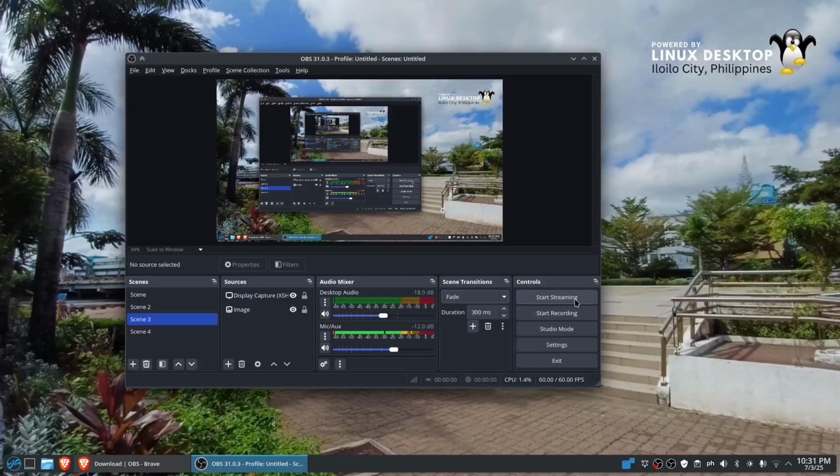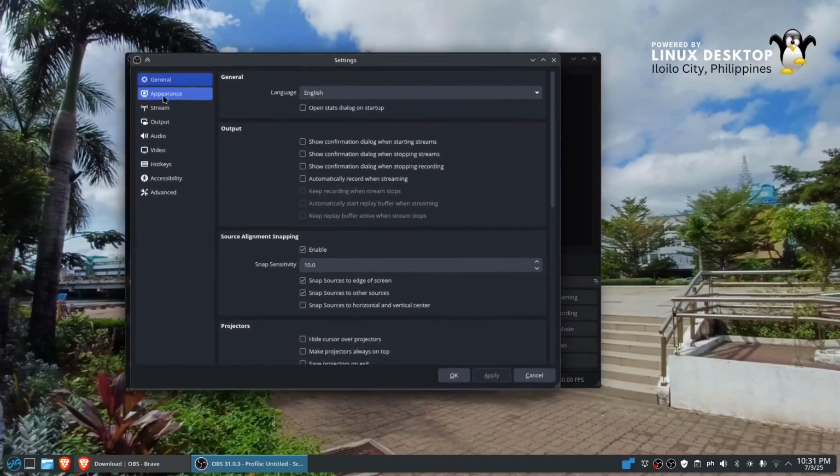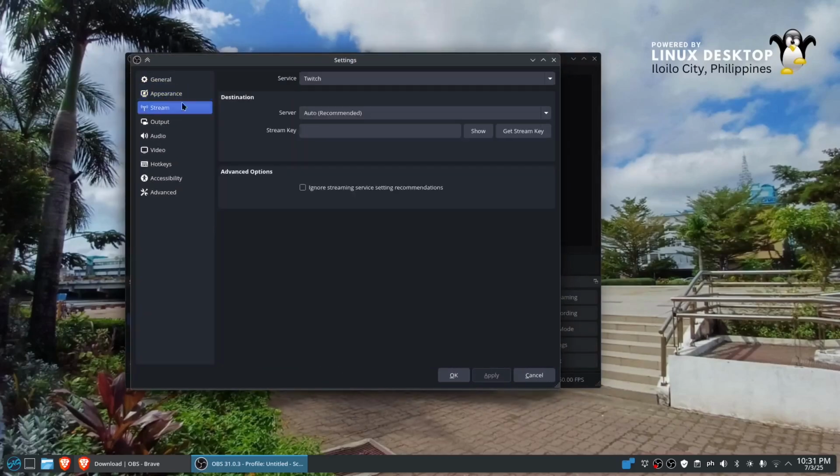And for the streaming, you could click right here, recording right here, Studio Mode, and the Settings. Of course, your settings depend on your appearance and your streaming. For example, I'm using Twitch sometimes, so I use the Twitch servers.